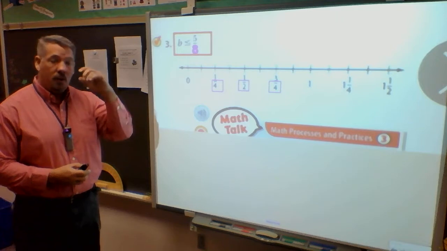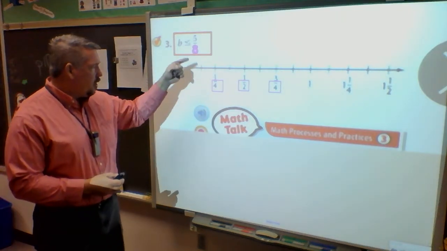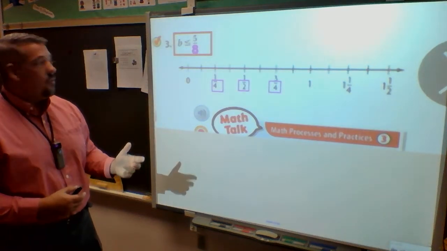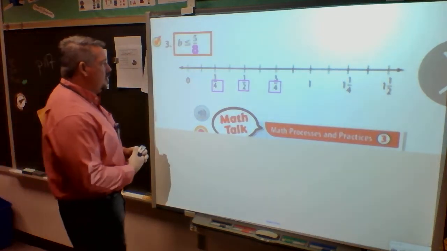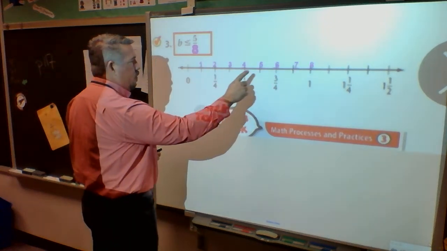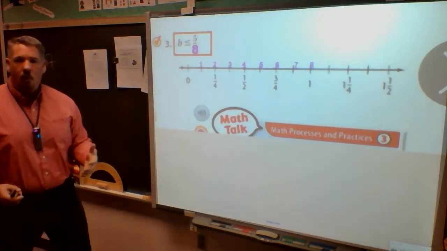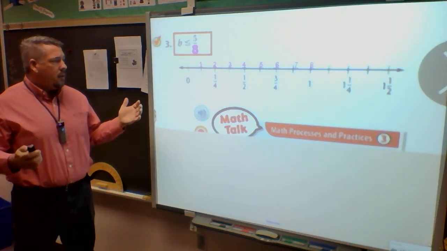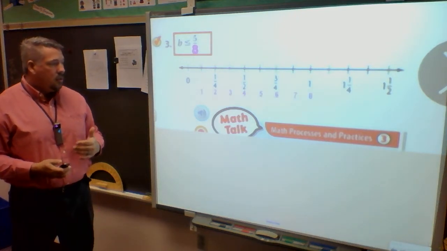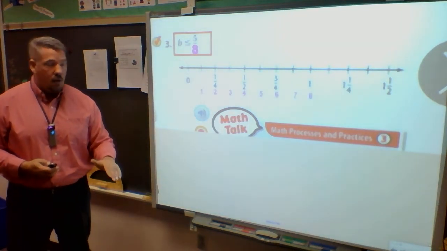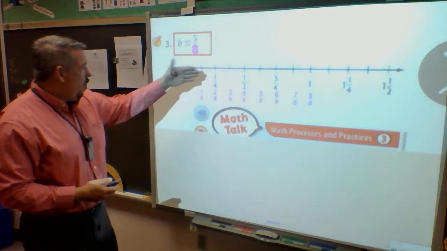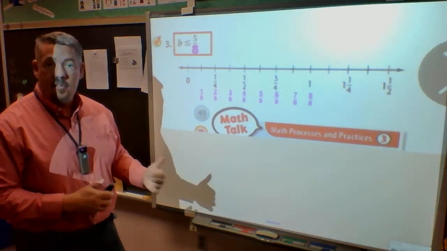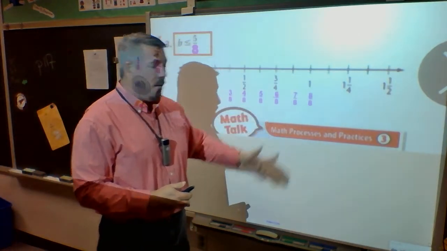So I could either look at it and say, well, 4 goes into 8 evenly, 2 goes into 8 evenly, and I can change those and still find my 5/8. Or I can look at it and say, if I count, I have 1, 2, 3, 4, 5, 6, 7, 8 tenth marks in that first measurement from 0 to 1. So I know automatically that those are going to be 8 out of 8, which is my denominator. 1/4 is the same thing as 2/8, and 1/2 is indeed the same thing as 4/8. And 1 whole is the same as 8/8.